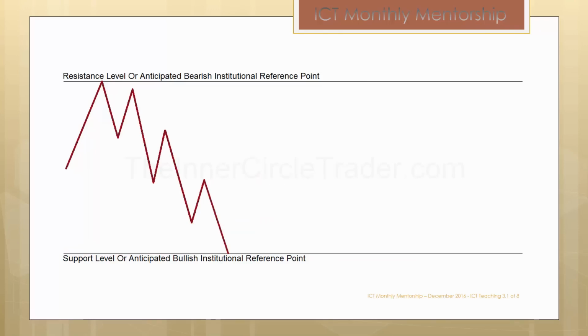As price hits our longer-term support level, or anticipated bullish institutional reference point, which could be an old high, an old low, or a bullish order block, there are many opportunities to frame that idea. Whatever forms your idea for support, this is the objective you'd be reaching for. As price hits that level, we would be collapsing our trade and moving to the sidelines, waiting for new developments.